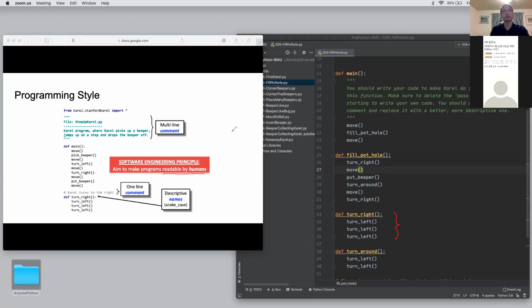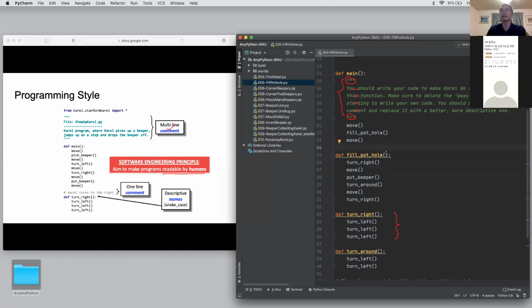Then don't forget the comment. Here we have a multi-line comment over here. For multi-line comments, we can use three quotation marks. But what about a single line? It is strongly recommended to use a hashtag.